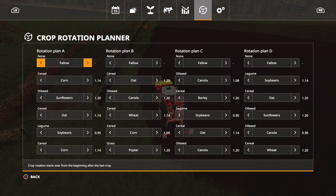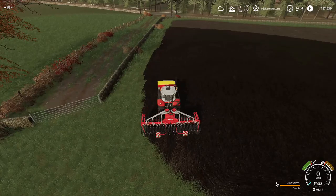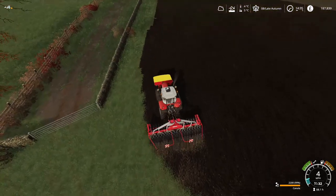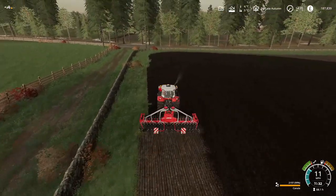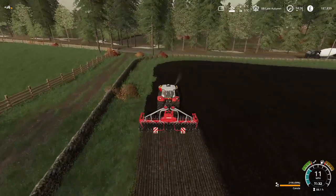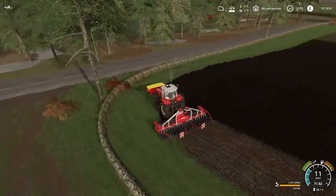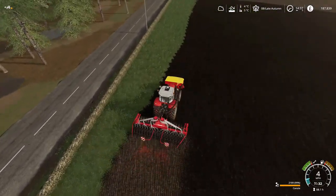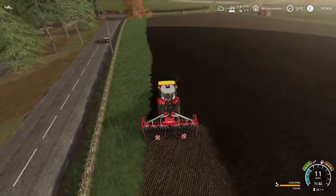We're basically swapping it around with our crop rotation — rotation B was oats, now goes to canola; rotation C was canola, now going to be barley. So we'll put barley in that one and get that sorted. If I leave it to tomorrow the forecast for tonight is quite cold temperatures, and I'm worried the soil temperature is going to drop below five degrees, which could mean a failed germination on some parts of the field. My thinking is if we can get some crops in the ground today, we should be okay.